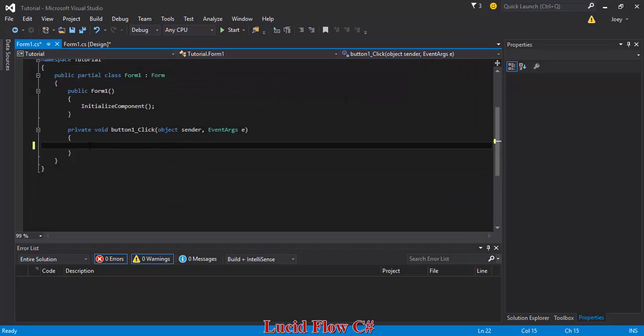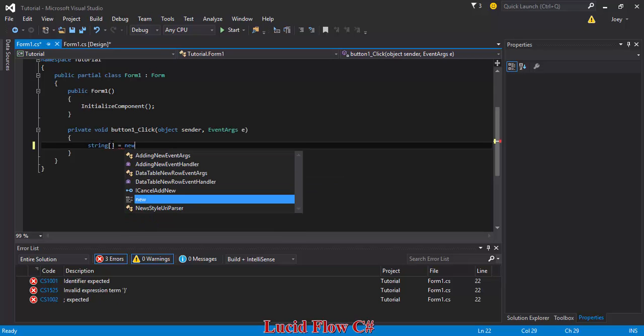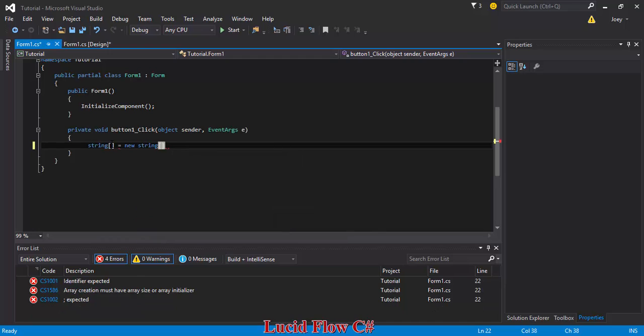When you have done that, type in string and then a bracket equals new string and then more brackets, and then after that curly brackets, and then let's make the first array of the first string say 1.